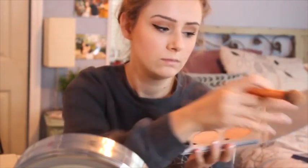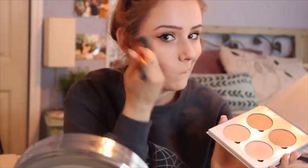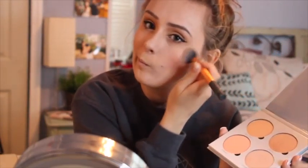Another Real Techniques brush, and I'm going back in with the Glow palette, and I'm taking Crushed Pearl and mixing it with Mimosa. This is such a gorgeous palette. I'm so happy I bought it. All the shades in this palette are so beautiful.